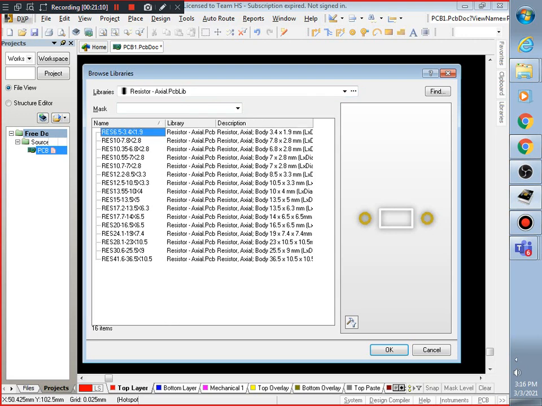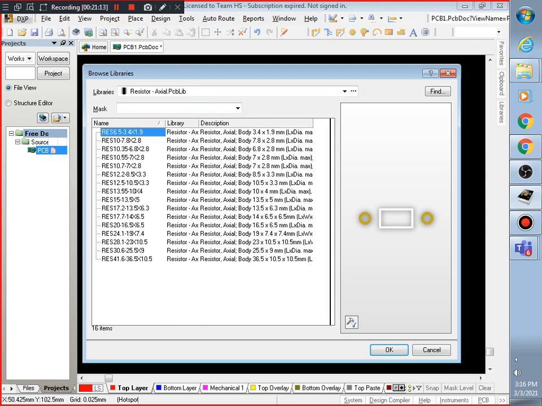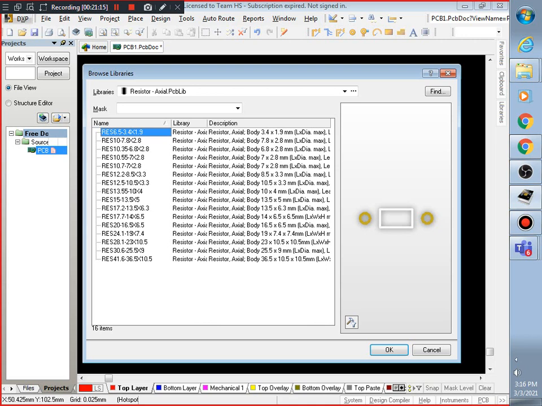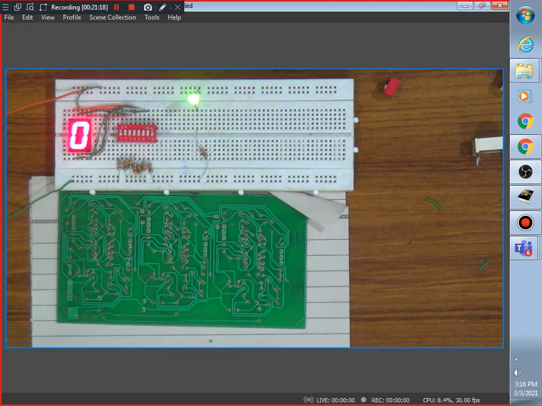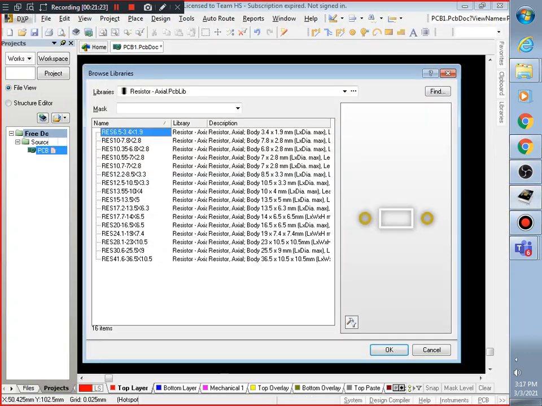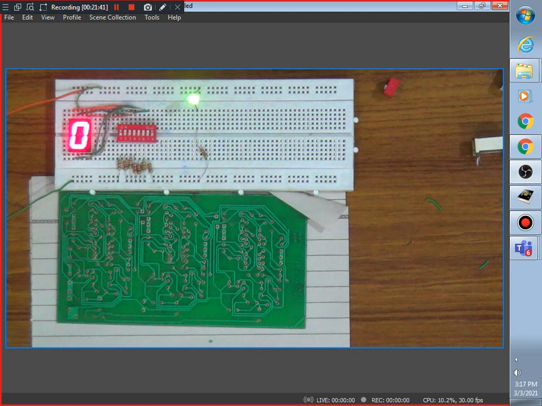Now here in this library, you have a lot of resistances with different lengths and widths. Now our resistance, as I have used over here, is very small, so I don't need to be very specific on this one. I will just reuse this one, which has a body of 8.5 by 3.3. This is still enough. I can use a little bit 7 by 2.8, but what happens if you do that, these wires over here will not be used over there. Just the resistance body will be used over there.